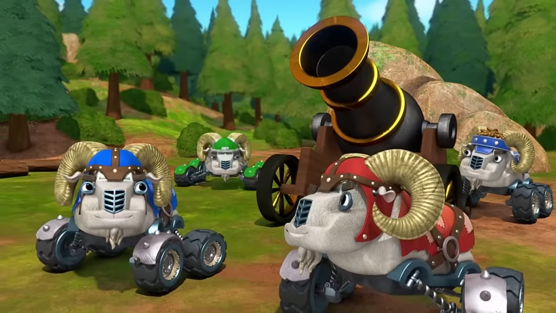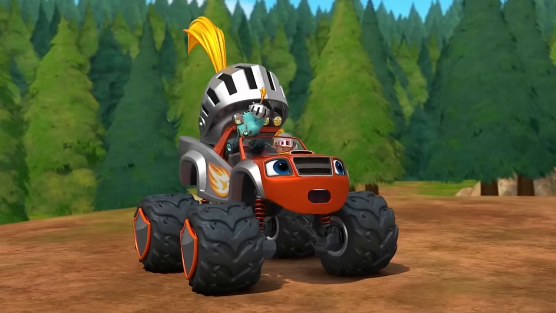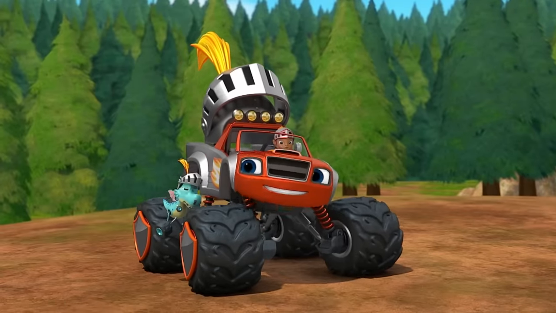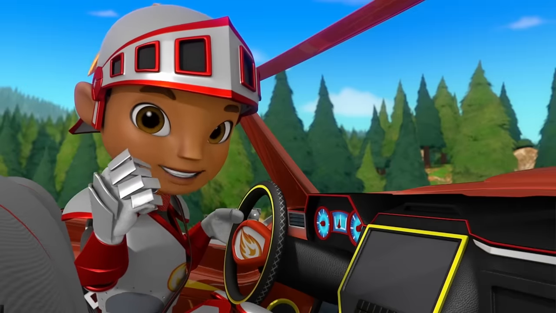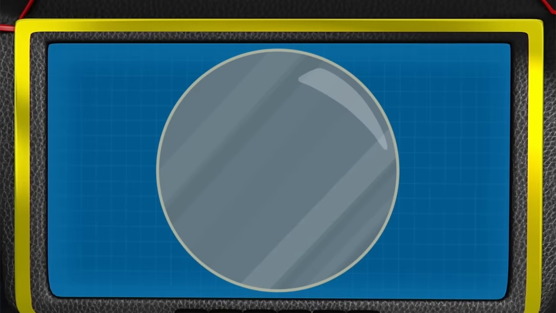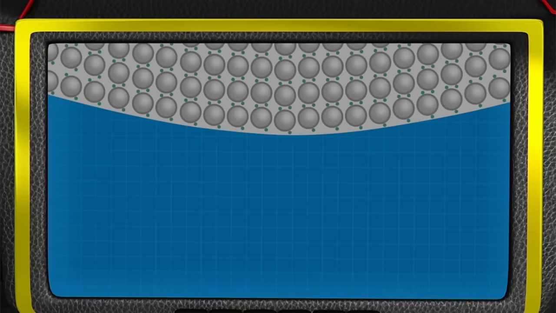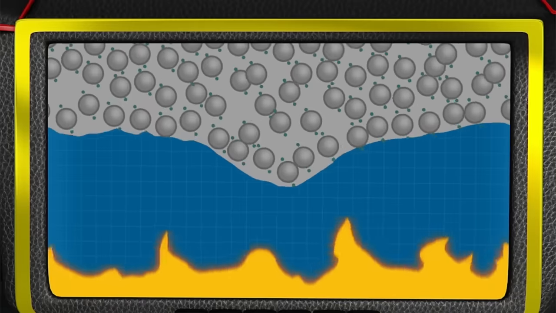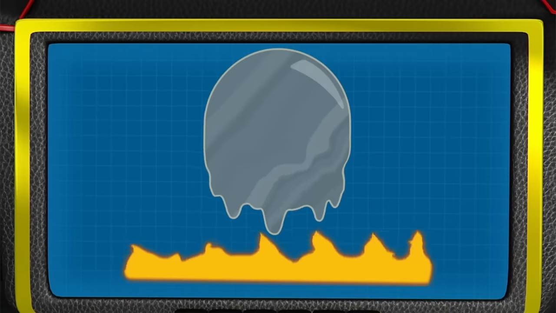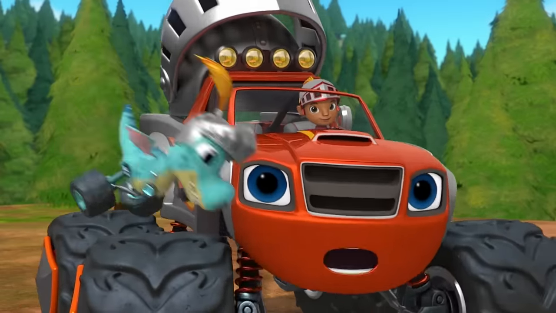And look what they've got now! A cannon! Whoa! Don't worry, Zeke. We'll find a way to get past that cannon. We just need a plan. Let's think. Cannons shoot out cannonballs made of metal, and the particles of metal stick together so tight, it's almost impossible to break. But if we heat up the metal, the particles will move farther and farther apart until the metal melts. If only we had something super hot that could melt those metal cannonballs.